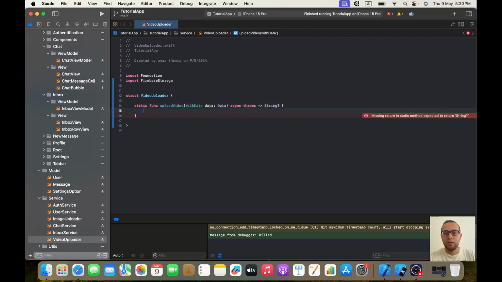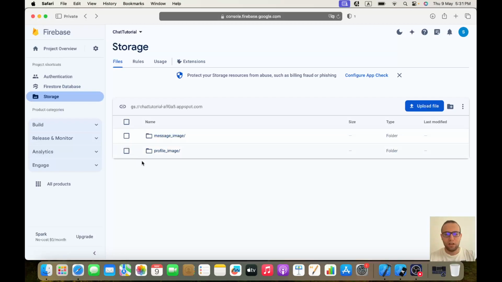And the first thing, I need my reference. And when I say my reference, I mean this. I want to have a path to my folder, like here, for example, we got message images, and there I got the file name.